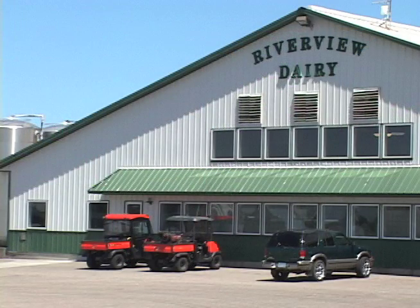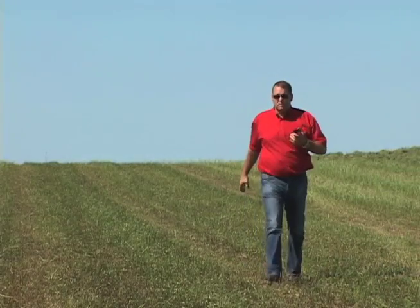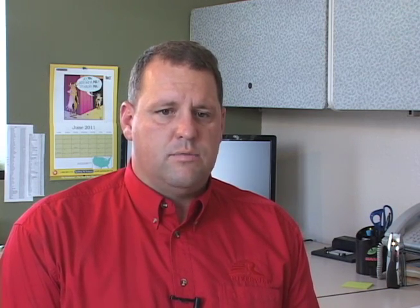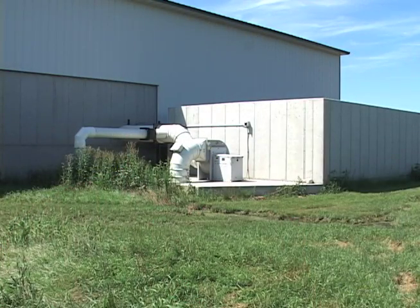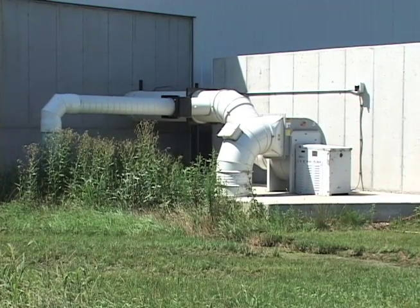Riverview LLP is a dairy that has used deep bed biofilters year-round for several years. We visited with Adam Zeltwanger to learn about Riverview's experience. All of their day pits across all farms have a biofilter to take the gas from the day pit and run it through the biofilter to reduce odor, and it's very, very effective. Biofilters are expensive up front because they use cement sidewalls and a false floor with a fan forcing the gas in from the bottom through the media. It's probably a $50,000 expense up front, but running and managing it is relatively low cost from that point on.